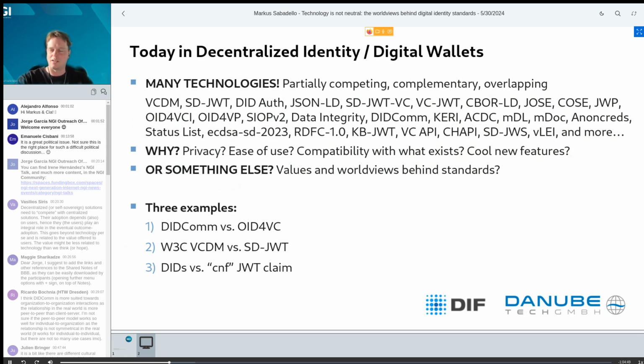It's not always a final standard. Sometimes they're also work in progress technical specifications. So I'm not going to read all of these, but you can see that there's a long list, and this is just a part of it. There are even more, but these are basically the technical building blocks, the data models, the protocols that can make such a digital wallet happen, and that can make decentralized identity happen.